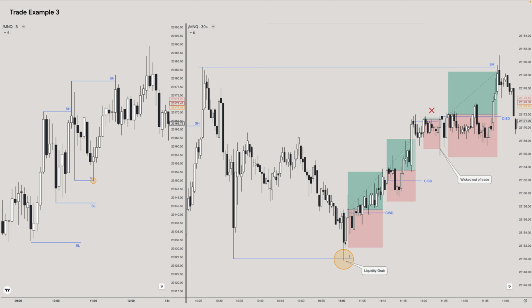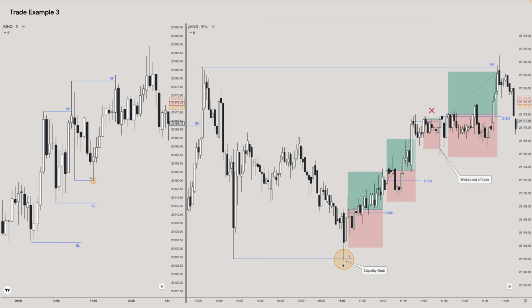That for me is confirmation enough, because I know that there is no liquidity here. I know that this was the last liquidity. I know that I'm in a higher time frame bullish uptrend. So as soon as I see this liquidity sweep and this big wick reaction, that is confirmation enough for me to know that price will now go all the way up to our 5-minute swing high here.